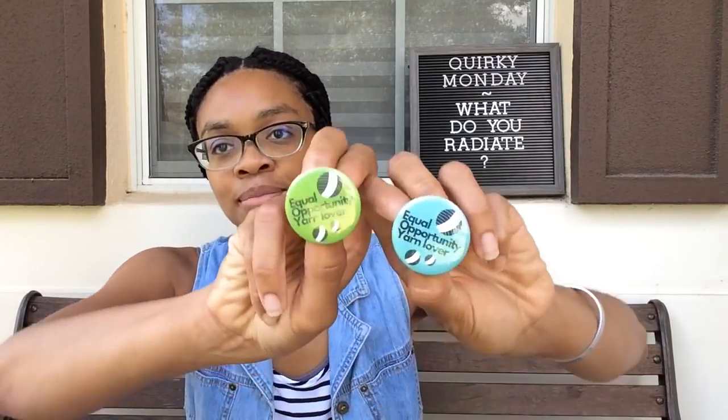So this is what she sent for me. This was the button that I liked on her Instagram. Equal opportunity yarn lover. That's me. I am an equal opportunity yarn lover. I love the fancy wool, and I also love me some Red Heart. So if it's yarn and I can knit, crochet, weave, braid, glue, if I can create with it anyway, I am good to go. So she sent me those, and I couldn't decide which color I liked better.